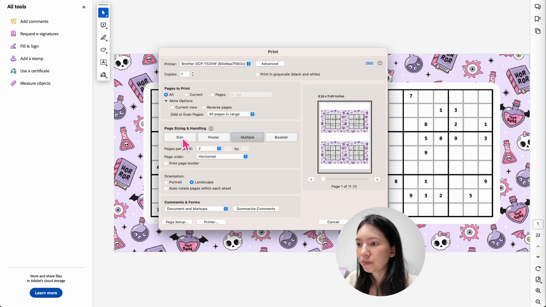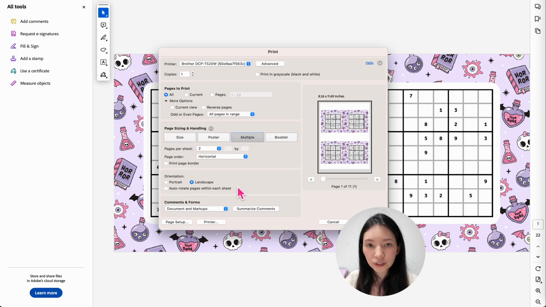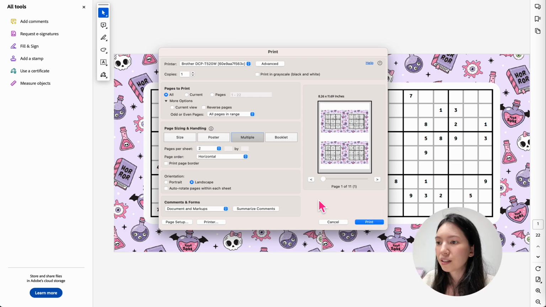And then the custom scale will still be 100%. So if you want to save some paper, you can also force it to print them out side by side on 1 big sheet of A4. So then next you can just click here on Print to then print out all the pages. So now that we have the PDF files printed out, I can show you how you can assemble and put everything together into a finished notepad like this.